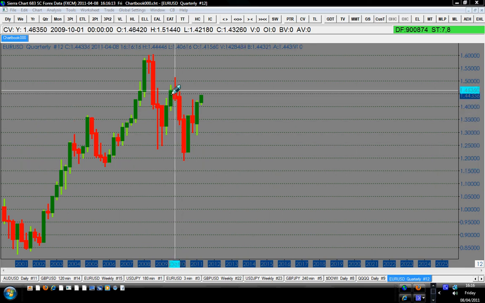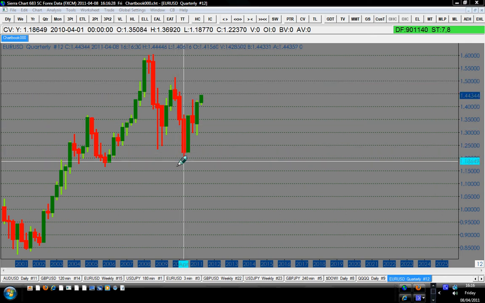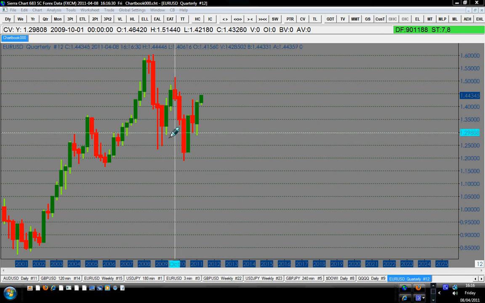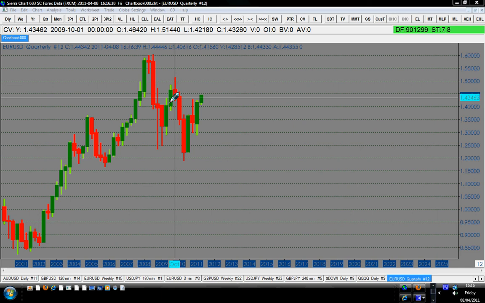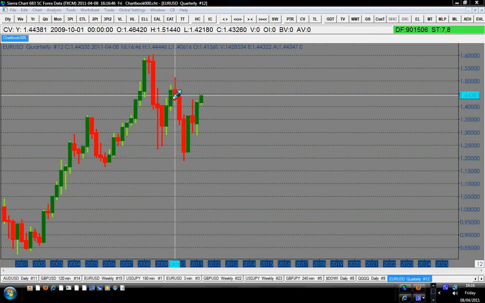This is the month of October 2010. As you can see, it's a bearish month. This is a quarterly chart. So this candle here, where I'm moving my cursor, is October, November, December. This is the quarterly chart, followed by another 2 quarters that were down. So this is in October 2010, as you can see here, and the price went down big time. You see here, no, October 2010, this is October 2009. My apology for that. This is October 2009.